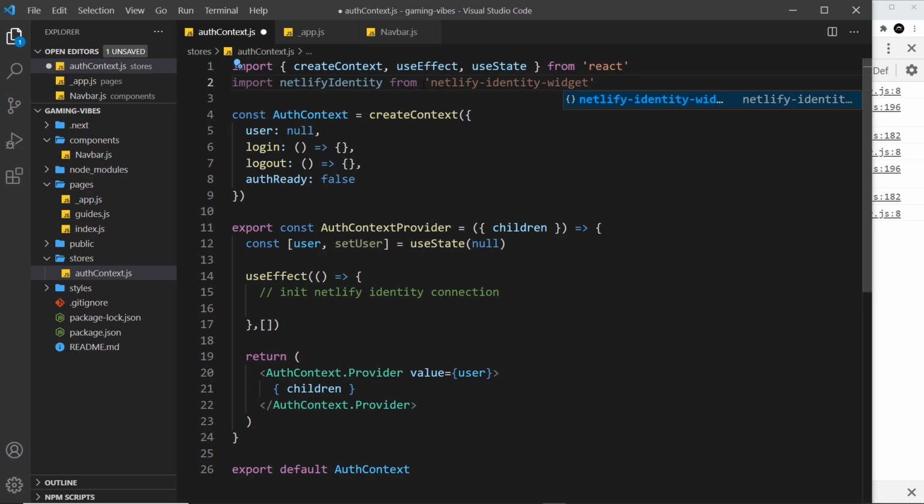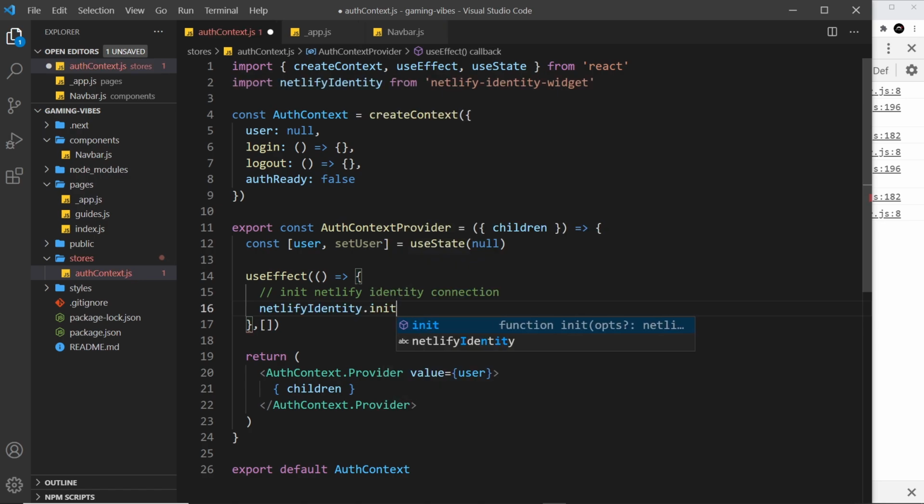All right, so we've imported that. We can now just copy that, and down here we can paste it and then say dot init. So this is going to initialize that service. It's going to make a connection to Netlify for us, and Netlify can then determine whether a user is logged in or out of our website.